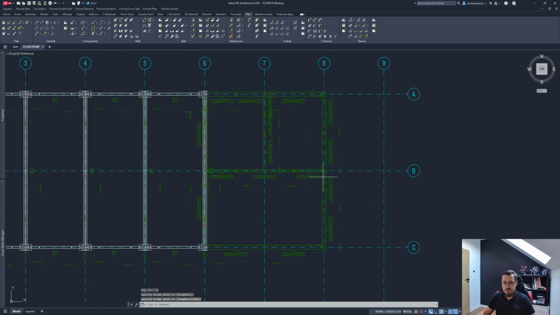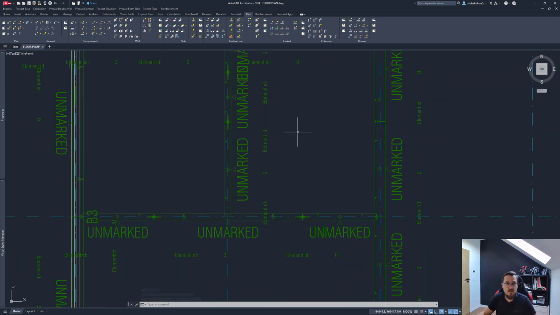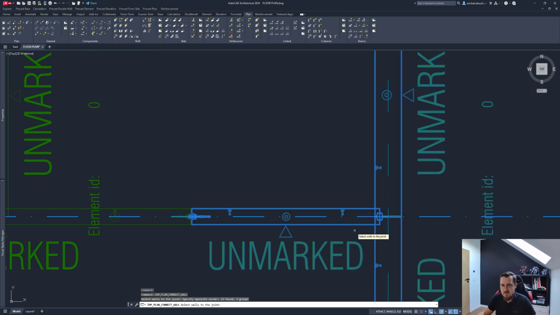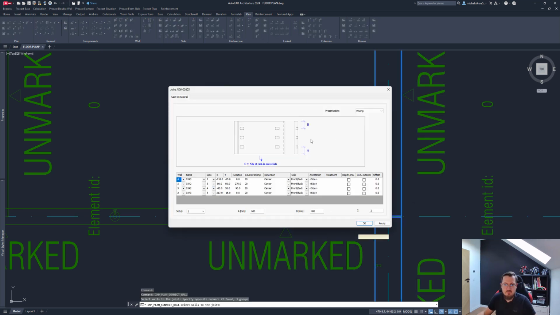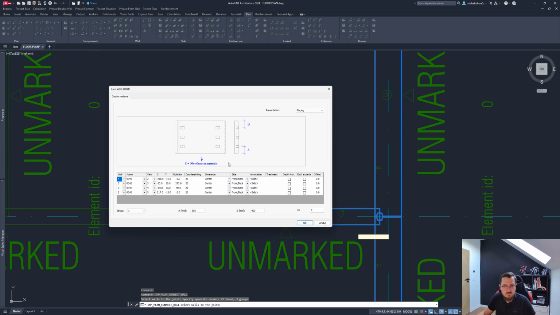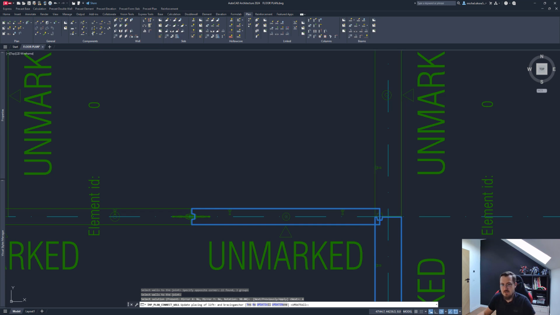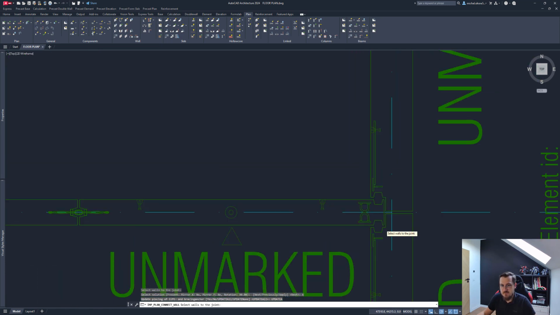Like that. As you can see, very quick, very easy, and the model has been fixed immediately. Now, what about this? This is problematic, but still I have defined a connection like this, and let me just select that, and there's no suggestion on the type of connection. There's only one possible connection that I have defined, and that's a connection like this, and I'm going to update that. As you can see, it's done.